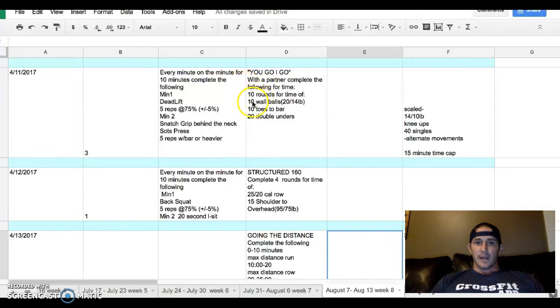So that's what I mean by partner A does 10 wall balls, partner B does 10 toes to bar. Partner A double unders, partner B wall ball, partner A toes to bar, partner B double unders. 15-minute time cap there.